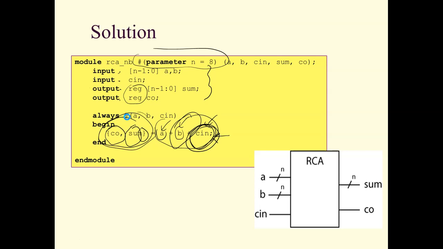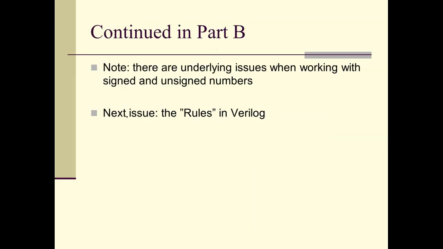I know it's kind of a clever design, but if you understand the underlying details, you'll get by. Next, we're going to look at some issues that will get you in trouble. This is again shedding light on how to work with signed and unsigned values. Obviously, we have a working ripple carry adder, but we want to look at some extra things here.